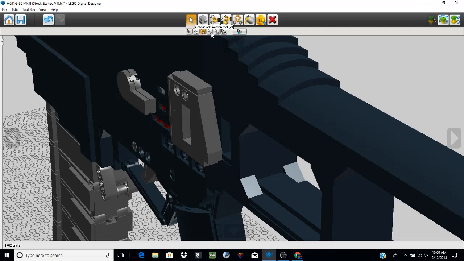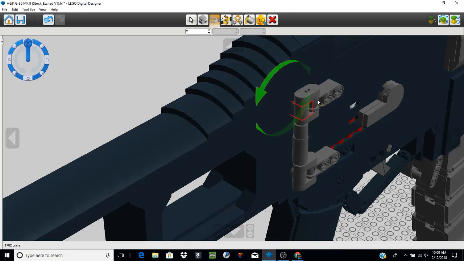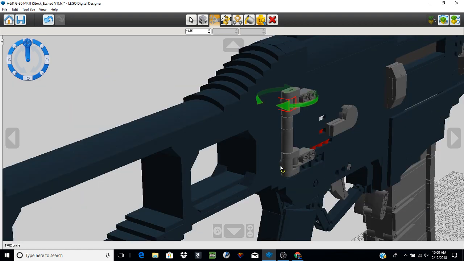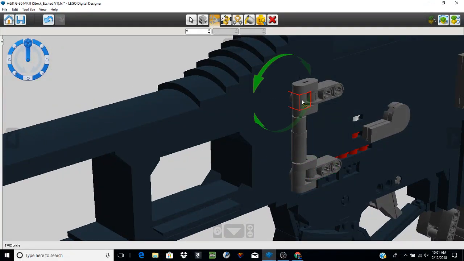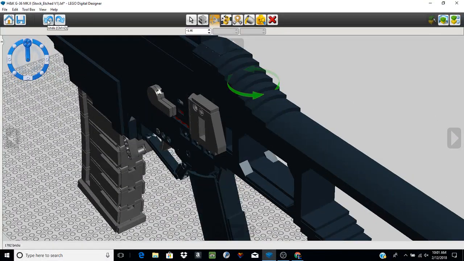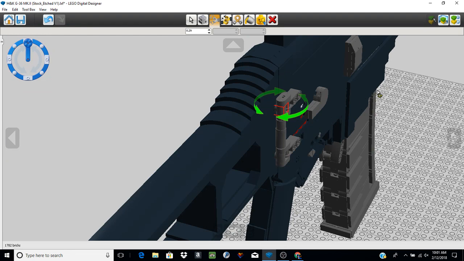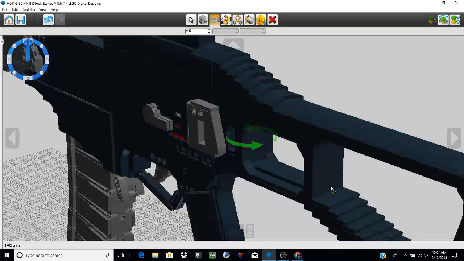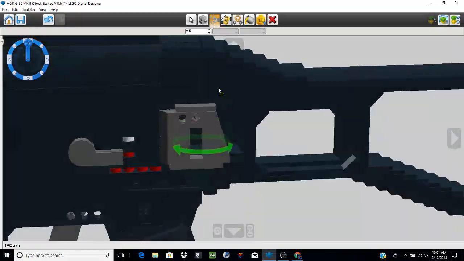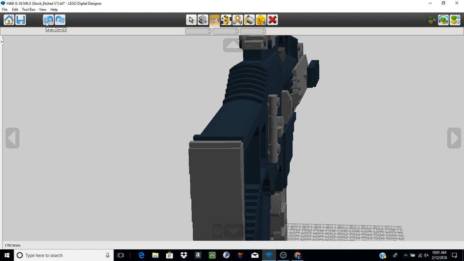I wonder if I have to delete this. Come on, don't make me a liar. Fold, please. Oh, I just had it. There you go. You can see where it starts to fold now. Come on. The point is that it can fold. You can see that it's starting to fold right now. This folds over and lays flat against the side of the gun on this side, but you guys get the point.